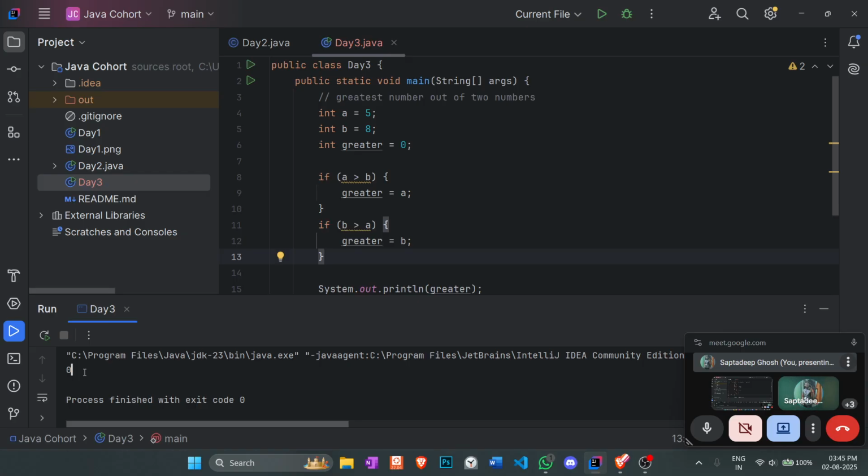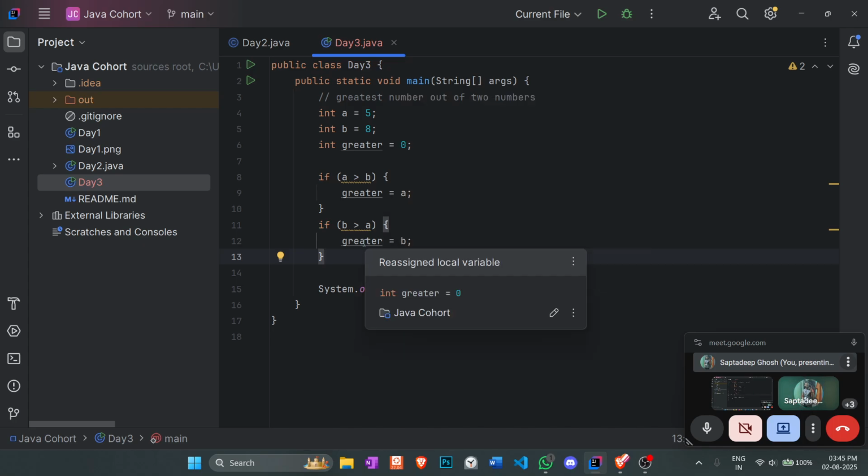Other than that, Tatai and Nai, this is the output of the previous code that I've written. Don't just think about it. Okay, output will be 8. What about Adrij? Adrij, if you aren't able to talk, you can also write in the chat section so that I can understand that you are here listening to me. Write it first.